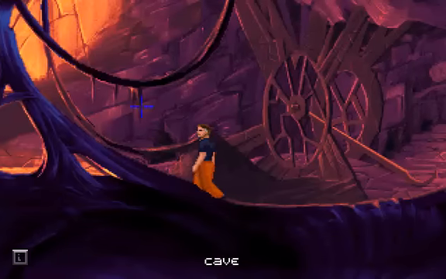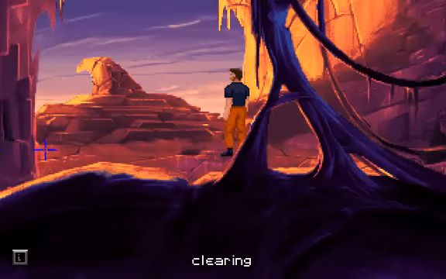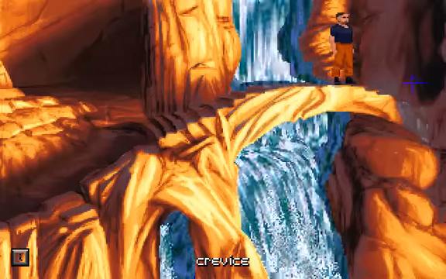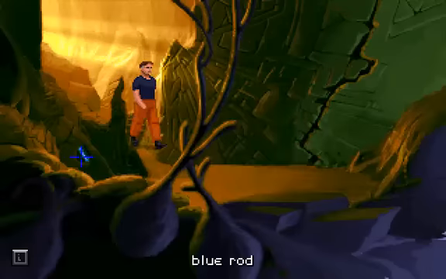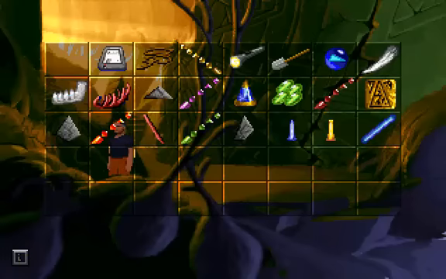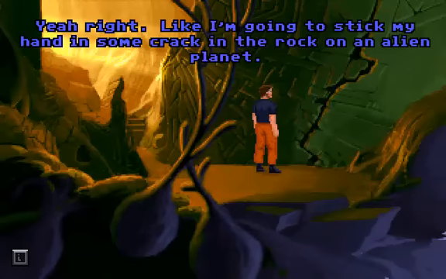Interesting device that's outside. I'm assuming that's a planetarium. I don't know what the hell the point of it is. Maybe there's something over here that I missed. That will save the day. This crevice. There's a blue rod. Blue rod. What does this do? It's a glowing blue rod. And there's a crevice here. Yeah, right. Like I'm gonna stick my hand in some crack in the rock on an alien planet.